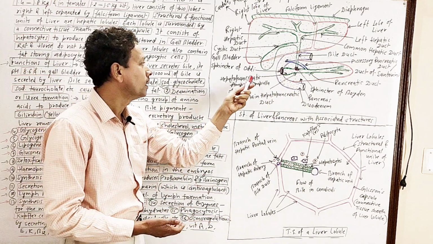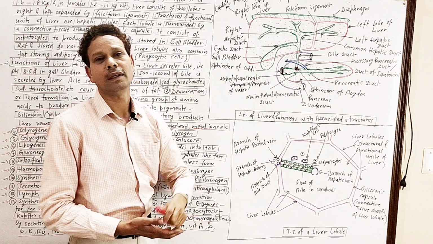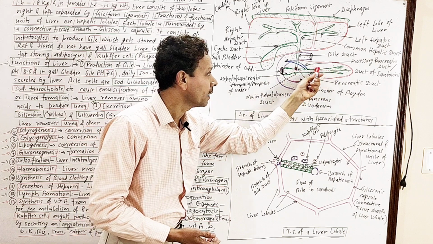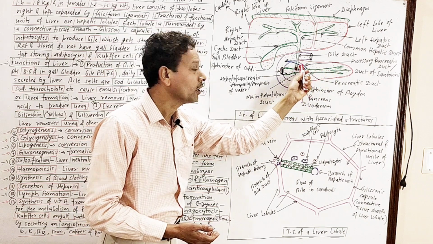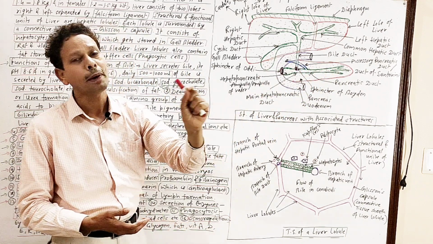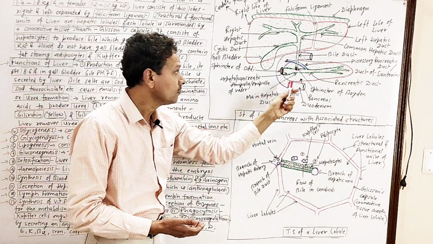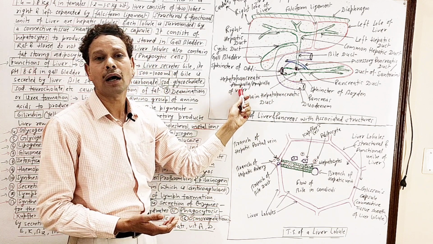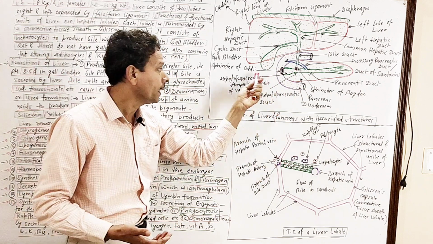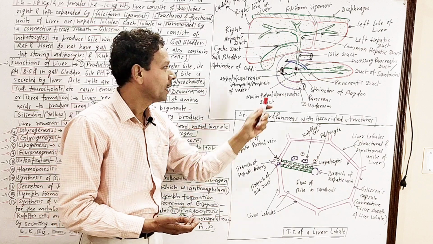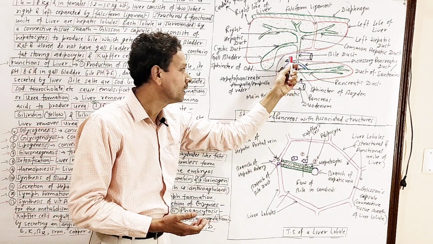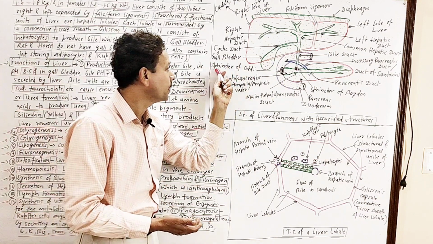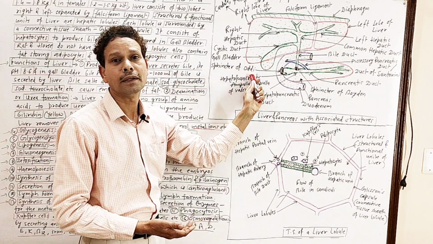Another important question, that sphincter is OD. What did I say, children? This bile duct and pancreatic duct collectively constitute the hepatopancreatic duct. Its swollen part is the ampulla of hepatopancreatic duct, or the ampulla of Vater, and its opening in the duodenum is guarded by a sphincter. That sphincter is the sphincter of Oddi.